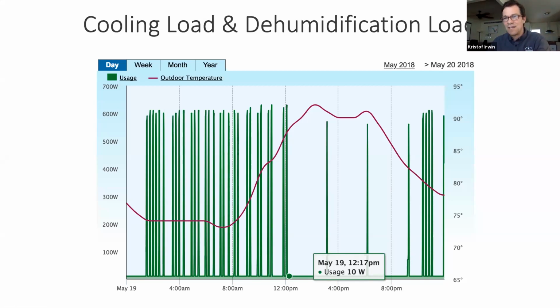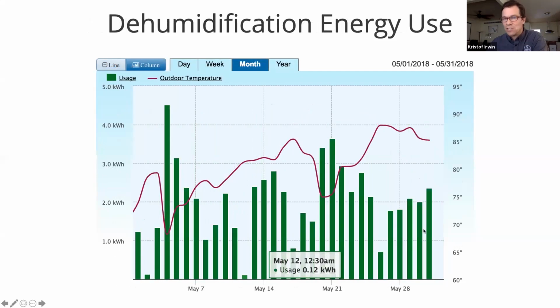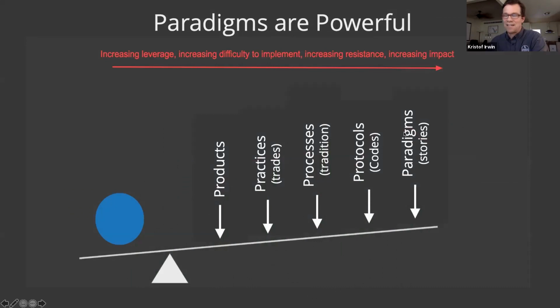Having a dedicated humidity system is absolutely critical. One of the big issues for people with mini splits is they have this thing called dry mode. There's a lot of misinformation and mythical information going out there about dry mode means you don't need a dehumidifier. False, absolutely false. Energy use on dehumidifiers, this is 10 cents, 20 cents, 30 cents in my market a day. So what is it, 15 cents a day to run it? That's a nice big latte or something.